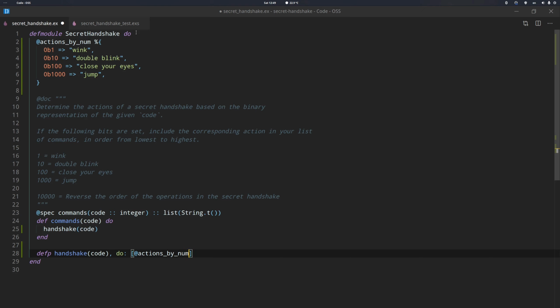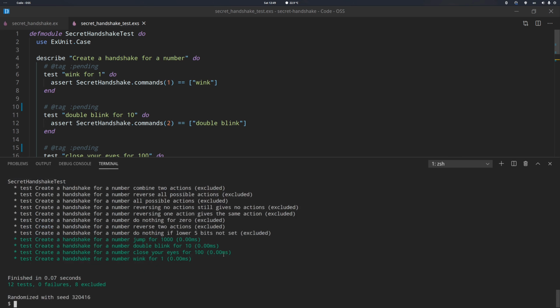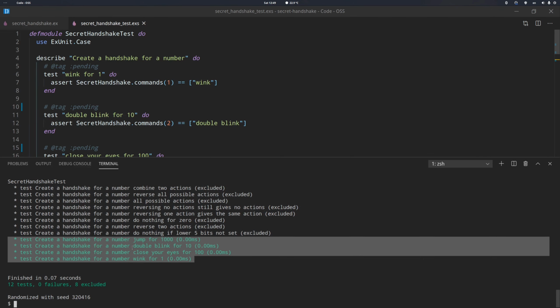And since this is a map, we're going to fetch the corresponding value using the key. And the key is code in this example. So in order to fetch the corresponding action, we are keying it by the code. Okay, so we are going to save this and go back to our test, open up the shell and run the test suite, and boom, this now is green.